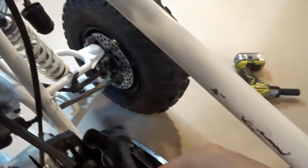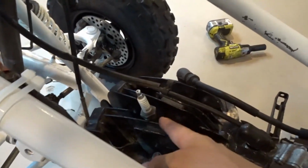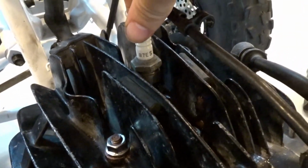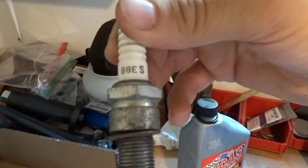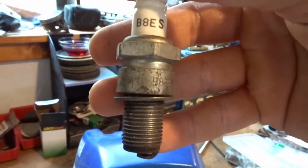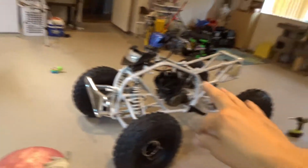The spark plug wires connected, but I got to address the spark plug. I think it's the wrong one. This says B7ES. I'm not sure if that's the right one for this Blaster, because I had 2 spark plugs in here. I had that one, and then I also had a B8ES. My last motorcycle, which was a Yamaha DT400, ran this spark plug, which was the B8ES. So I don't know if this needs that same one or if that one is B7ES.